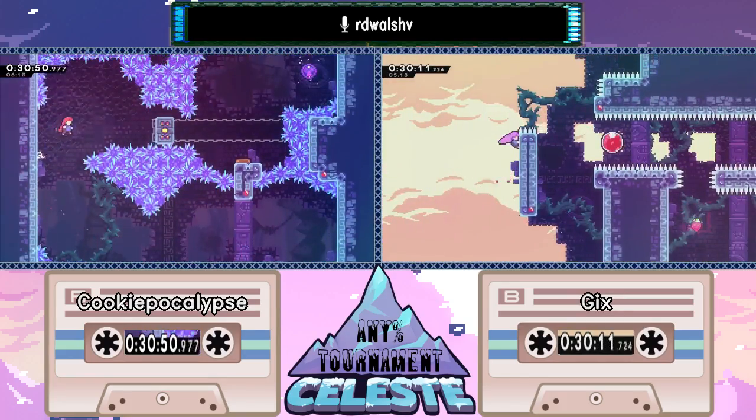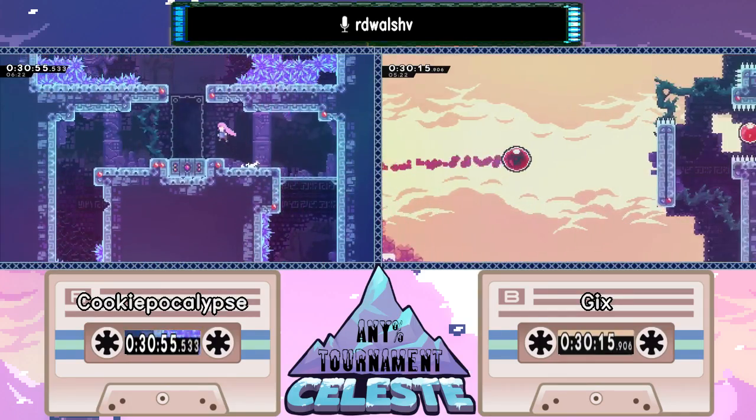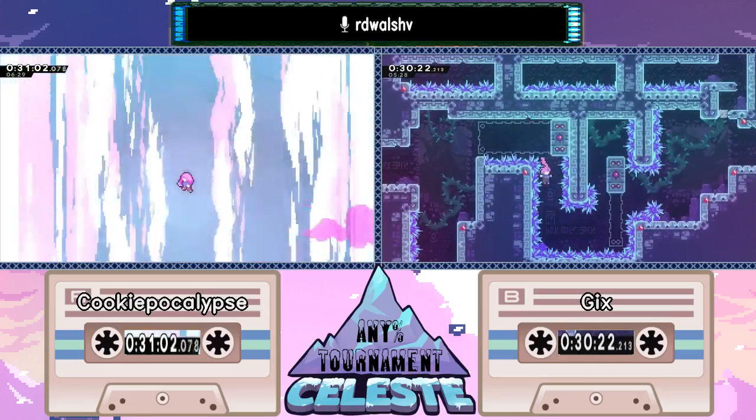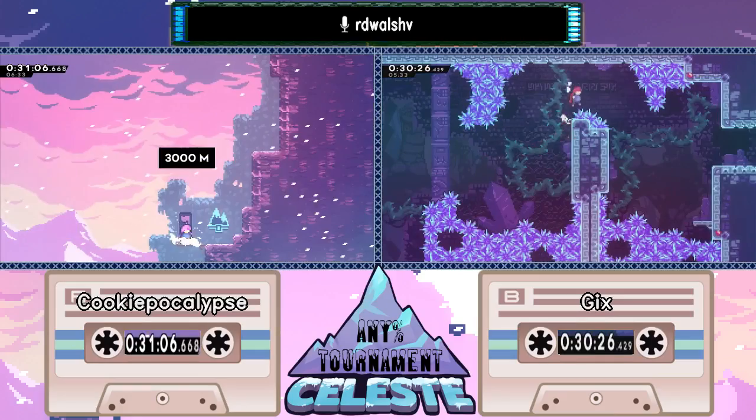Yeah, Cookiepocalypse nailing door skip first try, as you would expect a runner to do, and Gix lands in 2,500 with about 30:05 on the clock. So about 24 seconds separating them, not RTA, but in IGT. So yeah, anything can happen coming into this last section. Buckle up, y'all.